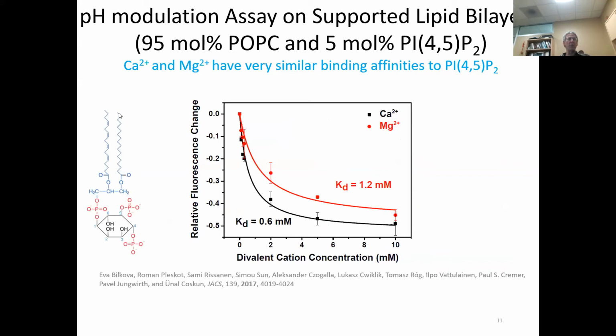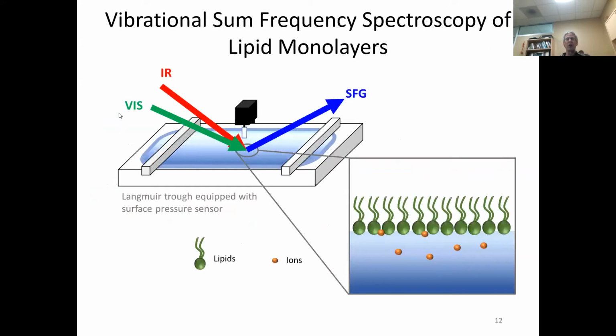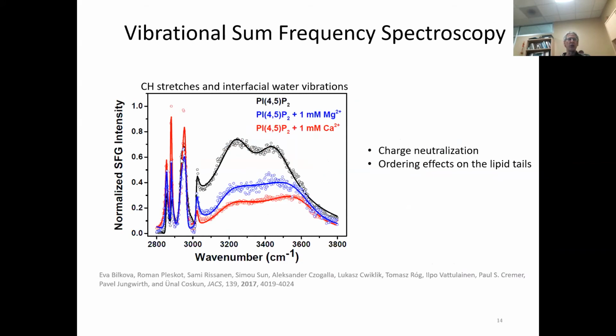Now I'm going to show you way up here on the end of the molecule as well as the water structure. So this is the CH region. Calcium orders this lipid such that all the way at the end, these methyl groups, which are giving rise to this peak, are better ordered. In the presence of buffer without divalent metal ion, you see these are the 2 peaks for water. The water comes down modestly in the case of magnesium, but because calcium actually displaces more water by binding directly, this very broad water spectrum is actually a bit lower. So we have evidence for direct binding.